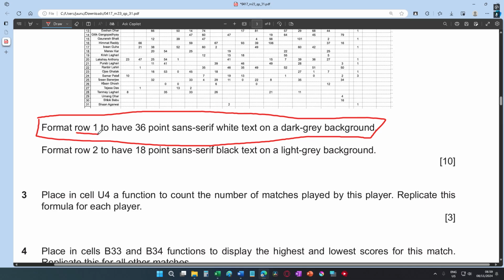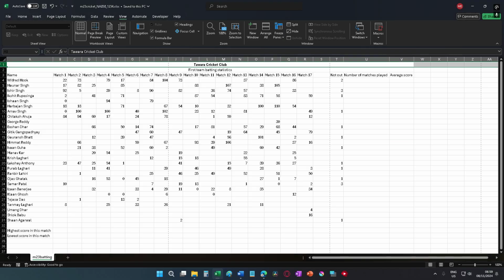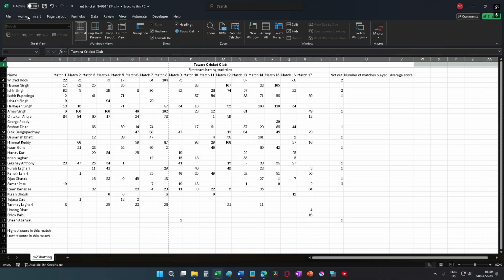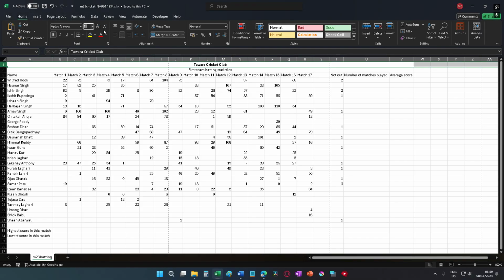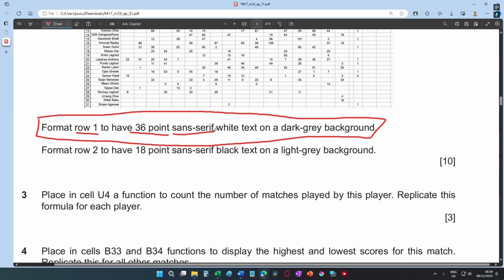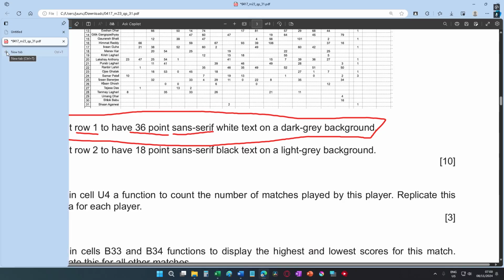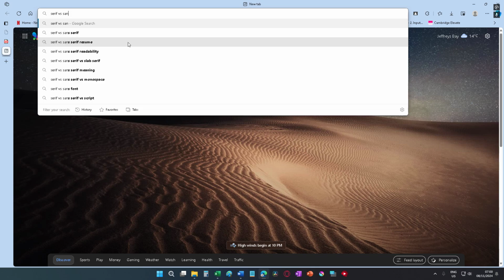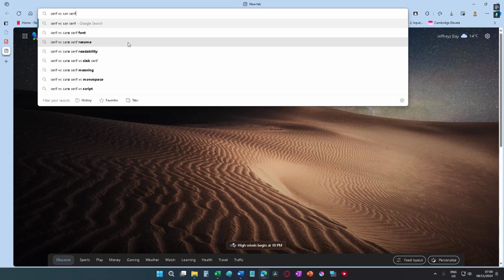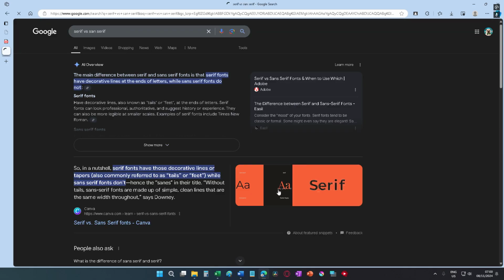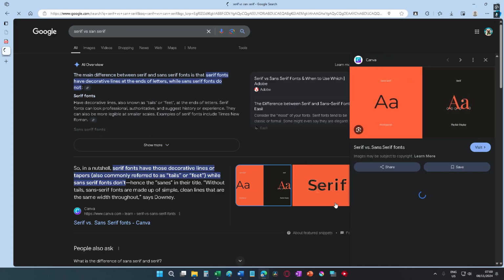Okay, so row 1. This is row 1. 36 point. So we go to Home and we say 36 point, big. Next, sans serif. Just in case, while you're practicing exams: serif versus sans serif. I had a video on the difference between serif and sans serif, but it might be quicker if you just Google it.